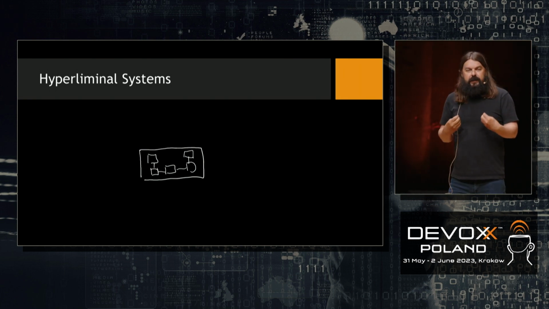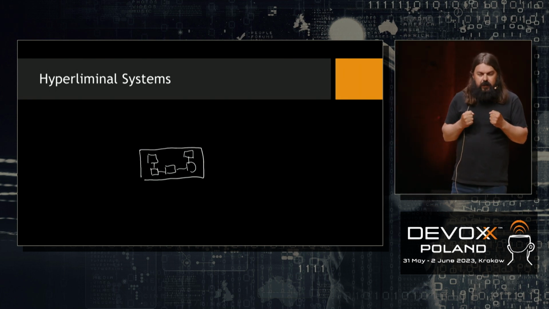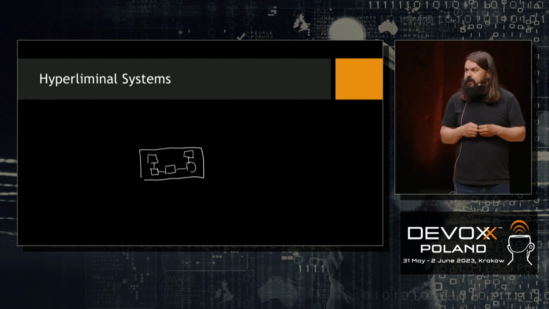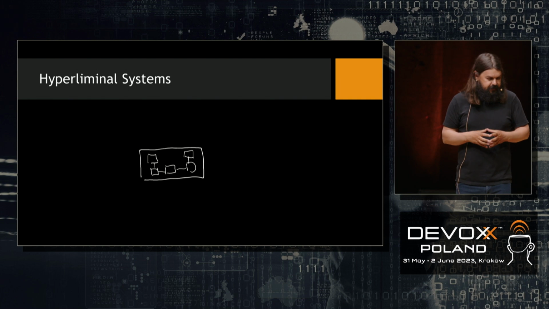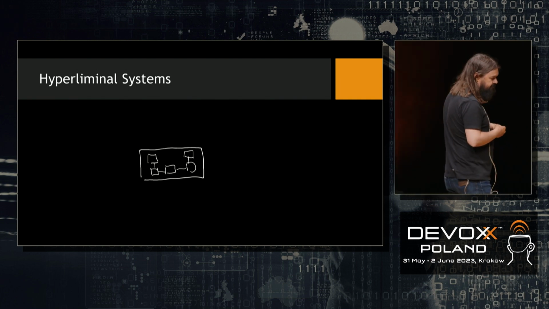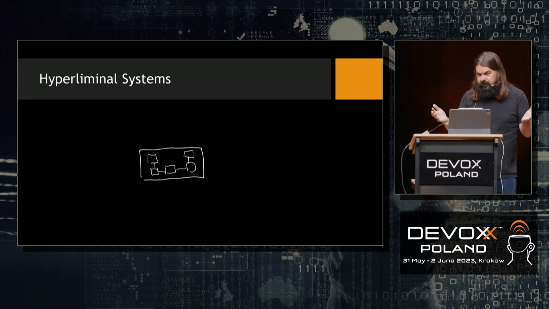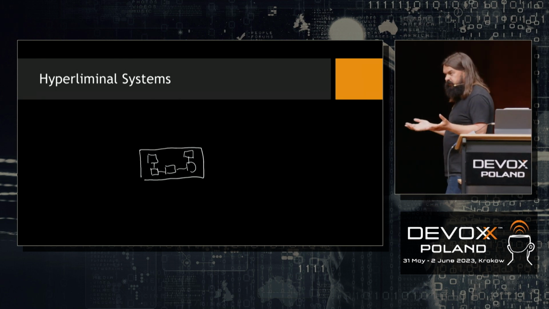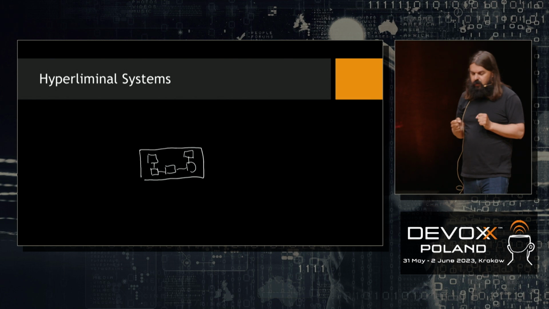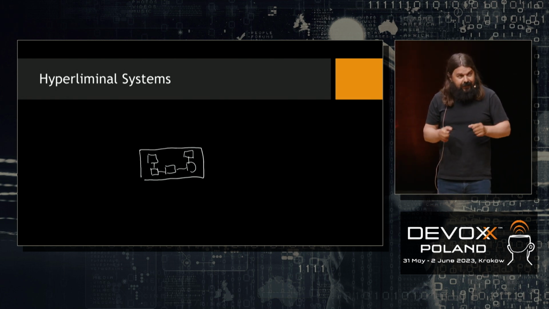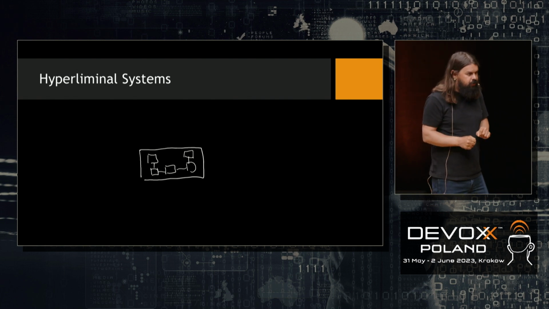And so what we need to do then is to define what it is that we're doing as software architects. And for that, we need a new concept, and that concept is called a hyperliminal system. And a hyperliminal system looks like this. You have this little innocent software structure, which is ordered, according to the last slide. And it does what we tell it to do. And it's our job to decide exactly how that should look, how it should be put together.